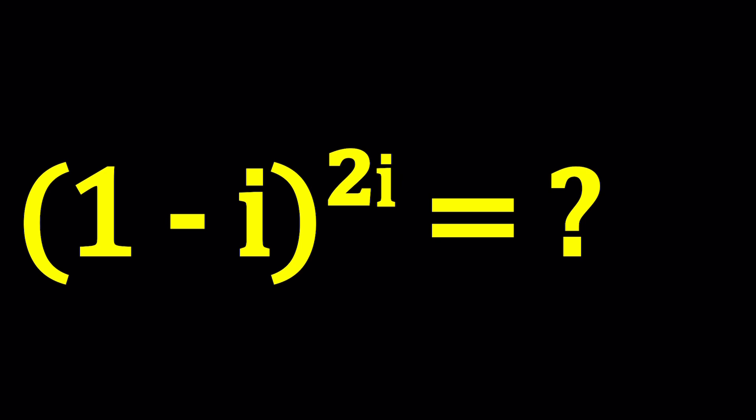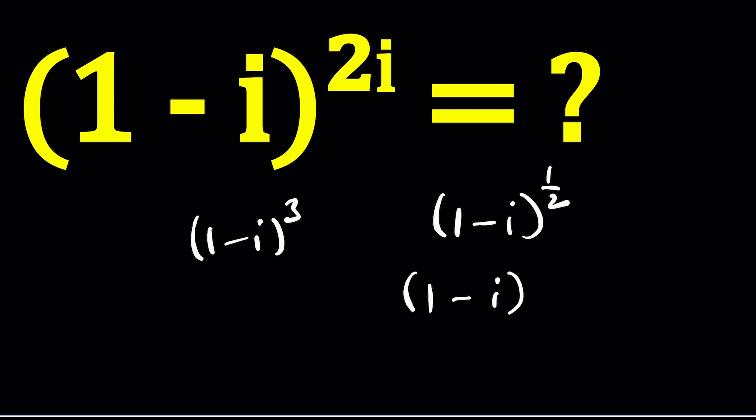So how do you raise a complex number to a complex power or any power? I mean if you were given 1 minus i you could raise it to the power 3, easy, the binomial theorem. But how do you raise this to the power 1 half? Well that means the square root. How about 1 minus i to the power 3 fourths? Well it just means cube it and then take the fourth root, which should give you the same thing. But the fourth root there's more than one. There's four fourth roots. Which one do you take? The principal value. Which one is the principal value? Those are good questions.